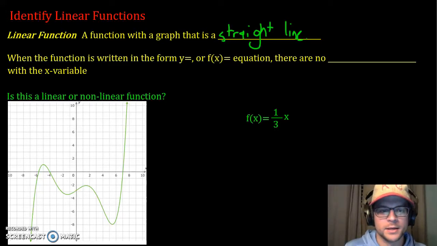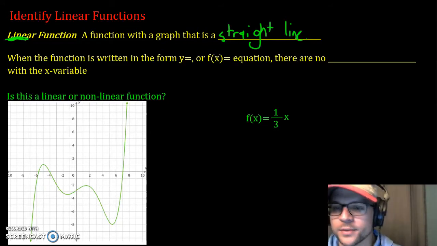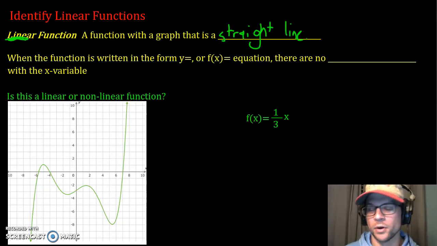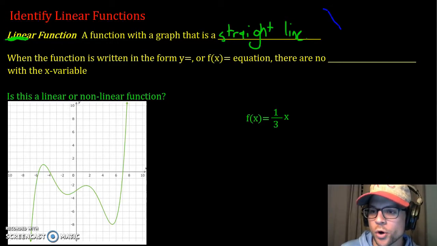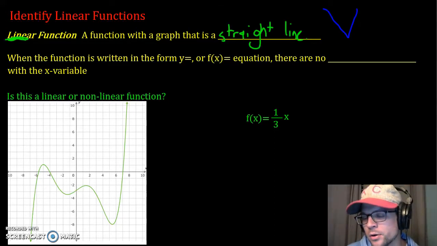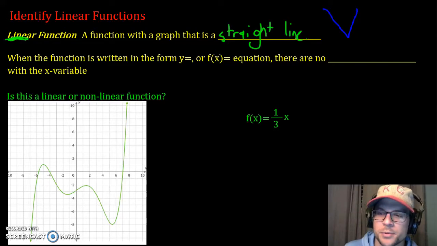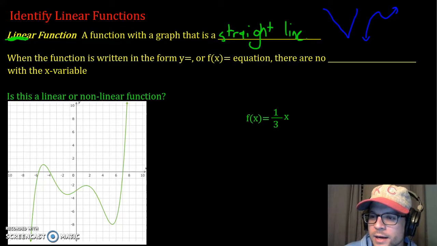Now, part of the phrasing linear, the first four letters or the root word of this, is line. Just think linear starts with L-I-N-E, so that type of function is going to be a straight line. If there are any type of curves, or if you see anything where it has like a sharp corner, like a V shape right here where it turns and has a corner, it's not all going in the same direction, those are examples of non-linear functions. Curves, sharp corners, or if you see things where they're disconnecting.